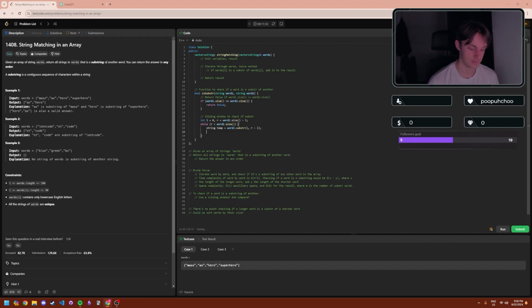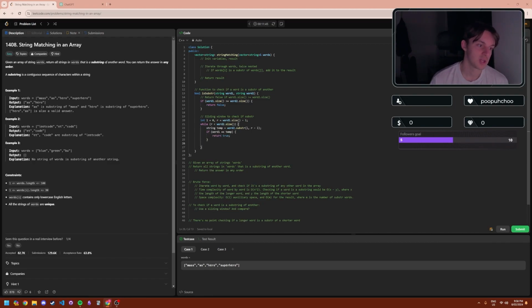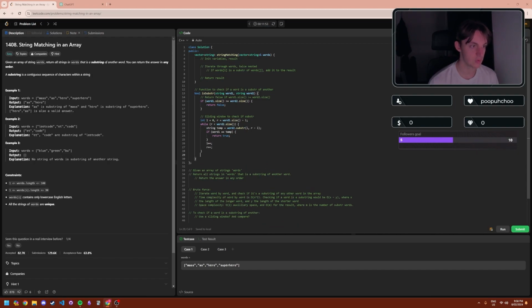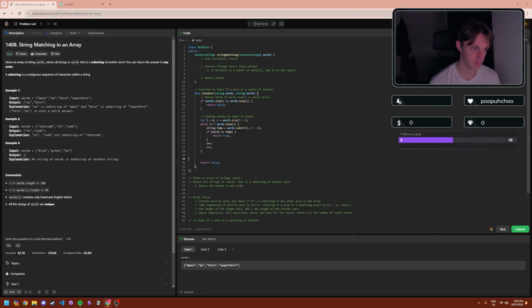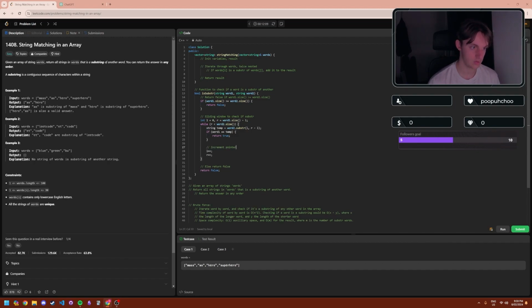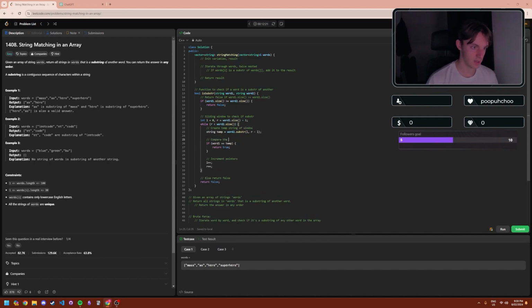And then we'll just do if word1 equals temp, we would return true. And after checking that, if word1 doesn't equal temp, we would just increment each pointer. And if we get to the end and we haven't come across a matching substring, we return false. Well, let's add some comments. Pointers, temporary string of the window, and then we just want to compare word1 to it. Matching returns true. That's self-explanatory.